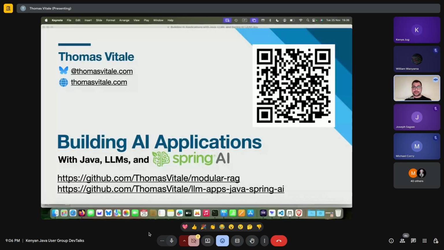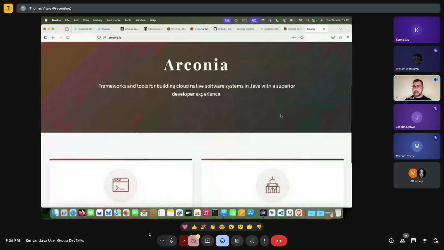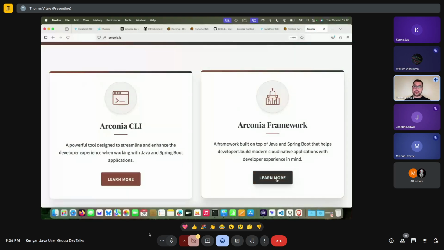Yes. So very quickly, Arconia is an add-on on top of Spring Boot. I really like working with Spring Boot, but I found myself creating some additional improvements in terms of developer experience, or maybe features where I was constantly copying and pasting boilerplate code across my application. So I decided to consolidate all of this in a library, and also made it available so that others could benefit from it. It's an open source project. You can find more information on arconia.io. There is a CLI to also simplify the way we interact with Spring Boot applications.